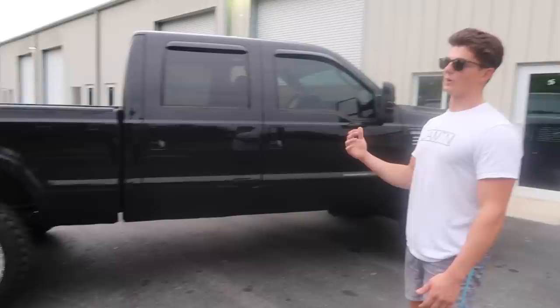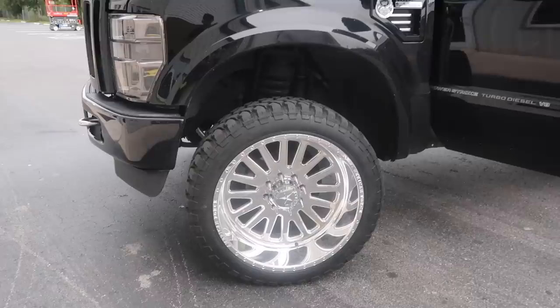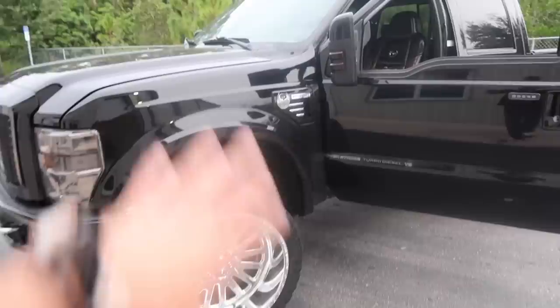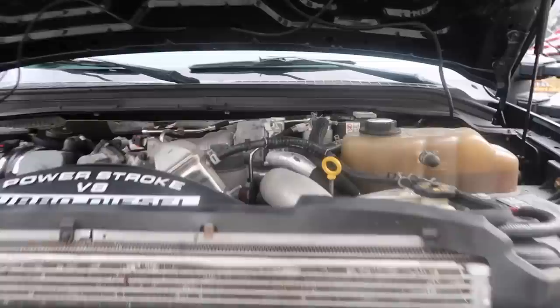And suspension wise, you just have bigger coils on here? 2.5-inch block in the front. 2.5-inch block. And these are 24x12? 24x12 American Force Atom SS's. And then we're running Comforser 35x12.50s. They were on a previous truck that was seen. Definitely looks good. I really like how this whole black and chrome scheme goes along over here. Pretty good looking engine bay. Oh yeah, I got a cold air intake. As you see, we still have this big EGR on it.